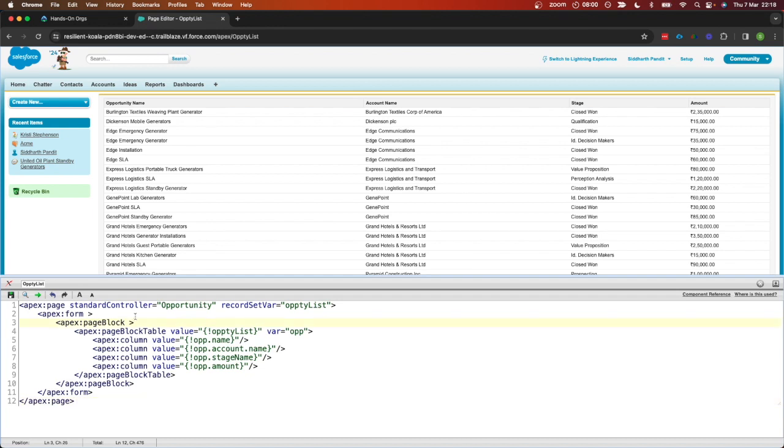And then we want to display these previous and next buttons above and below the table, like how the Salesforce standard page has the buttons in Classic, right? So we're going to add page block buttons.